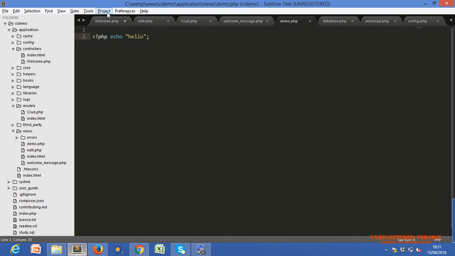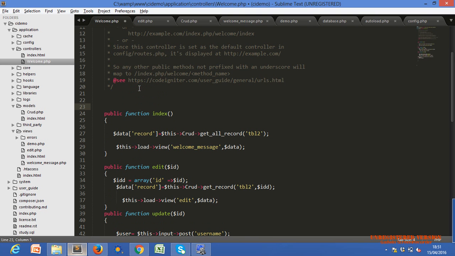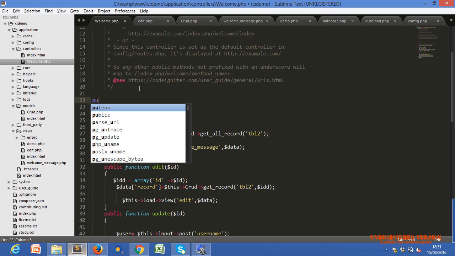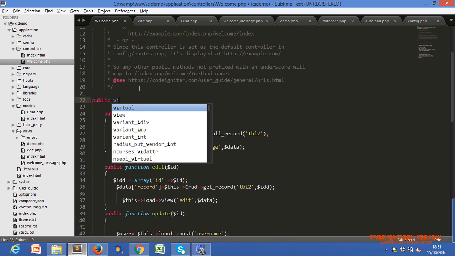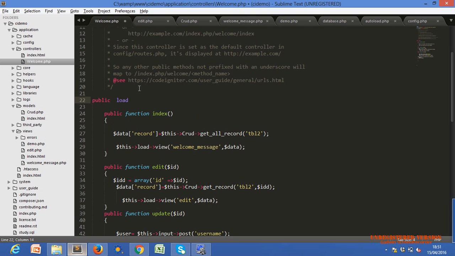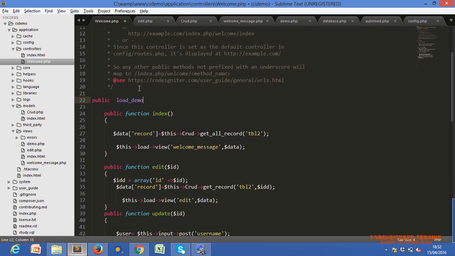Let's come to the controller. You can create a new method anywhere, no restriction. By default it is public, or you can set public also. Public function load_demo.